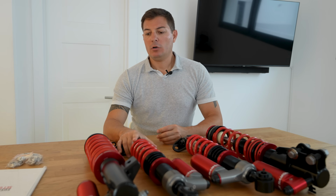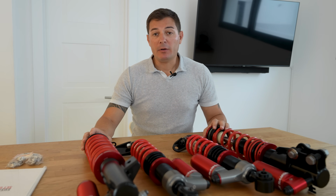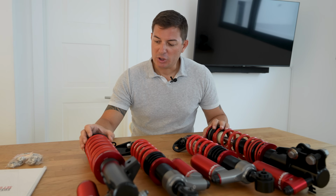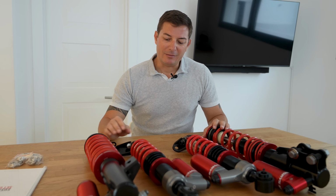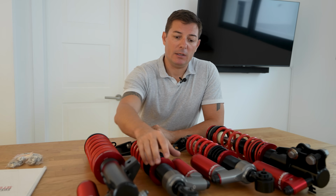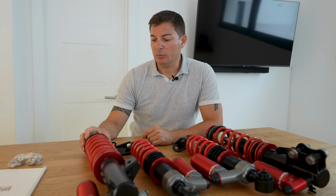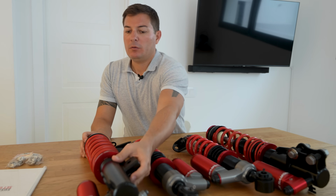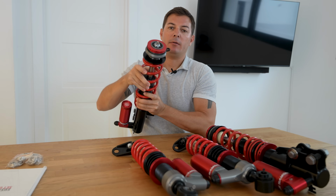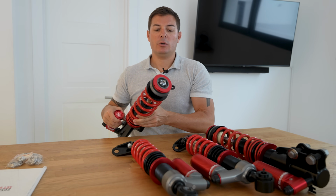So first of all, let's talk about what you get out of this kit. It's a very, very high quality piece of kit. All the finishings, all the machinings, all the aluminium, everything is top notch and heavy duty, I must say. A lot of in-house milled aluminium parts, and it's really very beautiful. Plus, they have a very beautiful locking system for the top of the struts of the GR Yaris. This is for Gen 1. Currently, they are still looking into the Gen 2, so only Gen 1 is available.